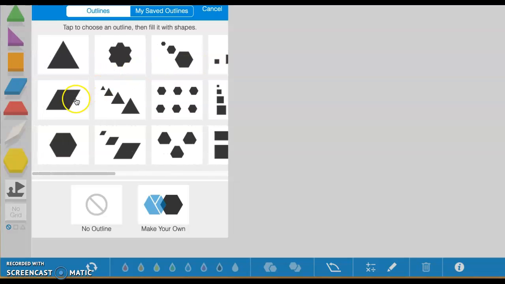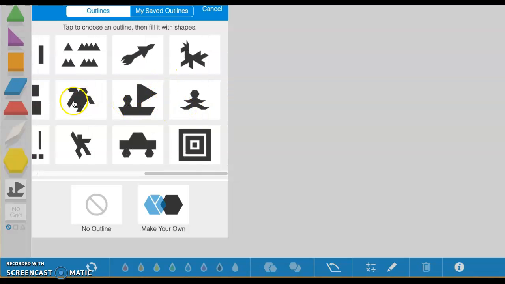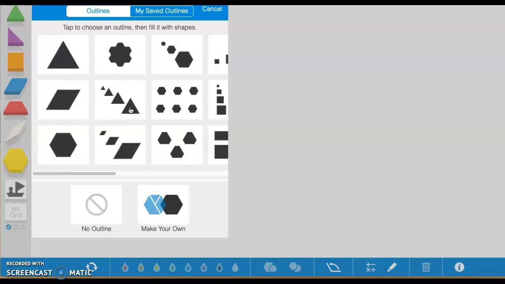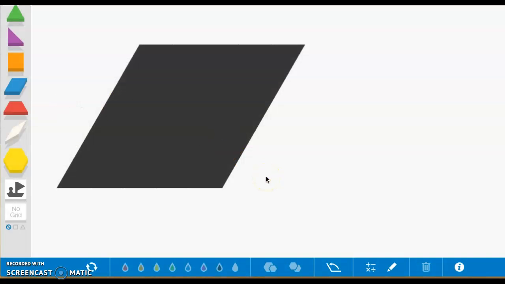Right now, to show you, I'm going to start off with something a little bit more familiar, and then we can build up to something like this a little bit later on, or when you're working with a partner or by yourself. I'm going to click on a shape that is pretty familiar for us. If you take a look at this shape, it might look very similar to a game board that we've been playing with a lot lately. In Last Shape Wins, one of our workplace games, we have a similar shape of a rhombus, and we have to take pattern blocks and move them and put them into our game board.